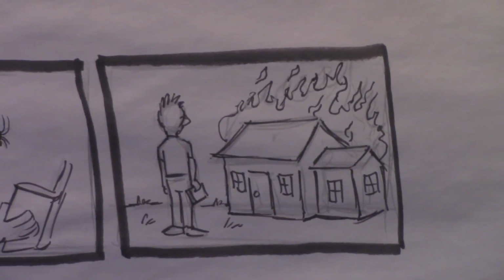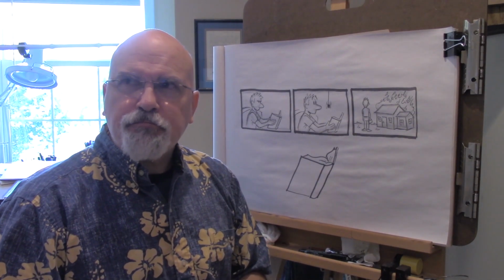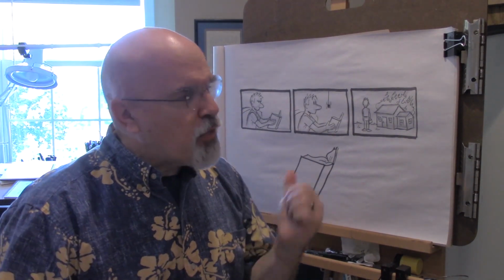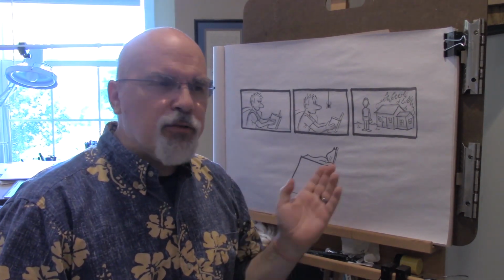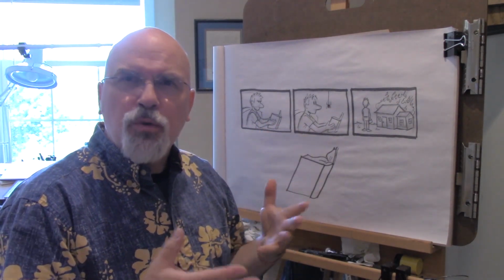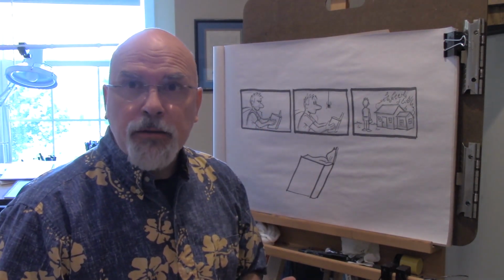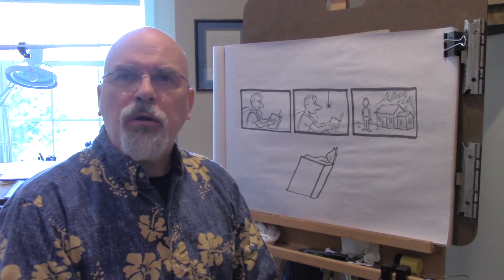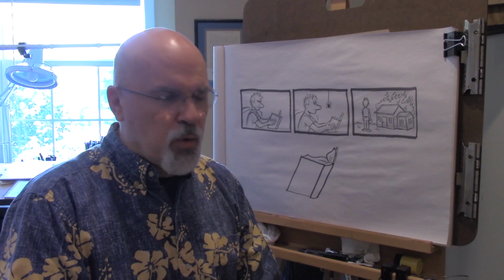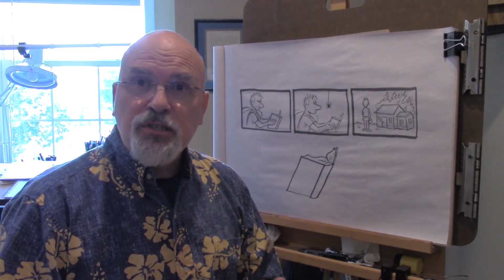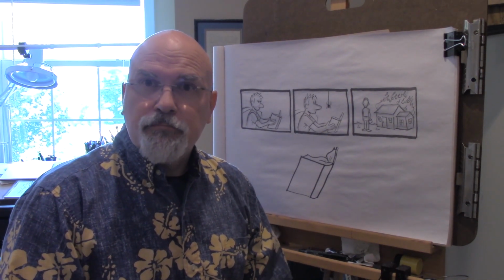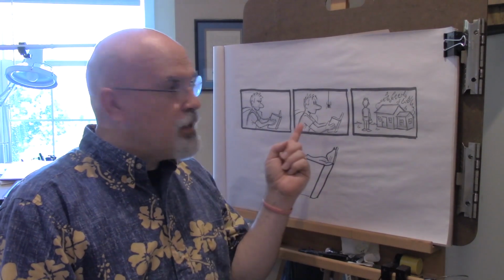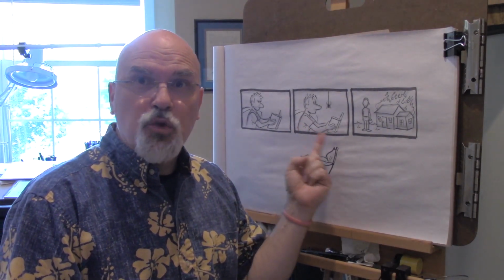Guy takes care of his problem. So, if I were to give you another assignment to draw a 3-panel story, think about something simple. It's a good way to start. You can be as elaborate as you want, but just to get your creative juices flowing, start with an ordinary, everyday thing that you do, whether it's reading a book, eating a bowl of cereal, working in your garden, or, if you have chickens, going out to get the chicken eggs. What will be the second panel? What is the twist?